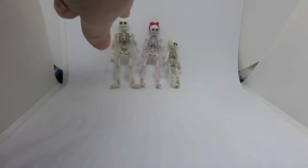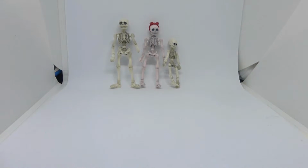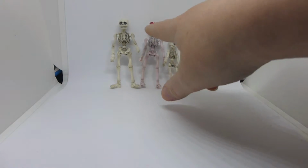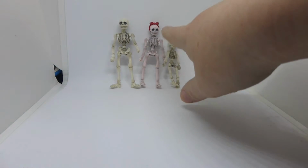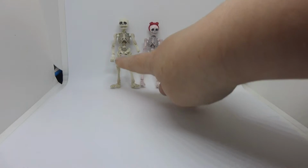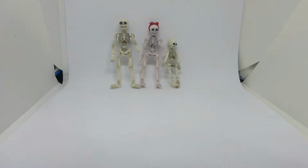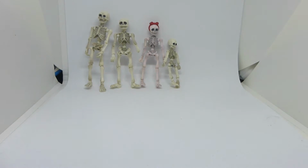So she is a bit smaller than an adult female, just a bit, but she has a cuter look in the face. She looks more like the child in the face, and is not as bulky maybe as the adult skeleton. And then I'm going to put him on this side, and then that's the adult man skeleton.